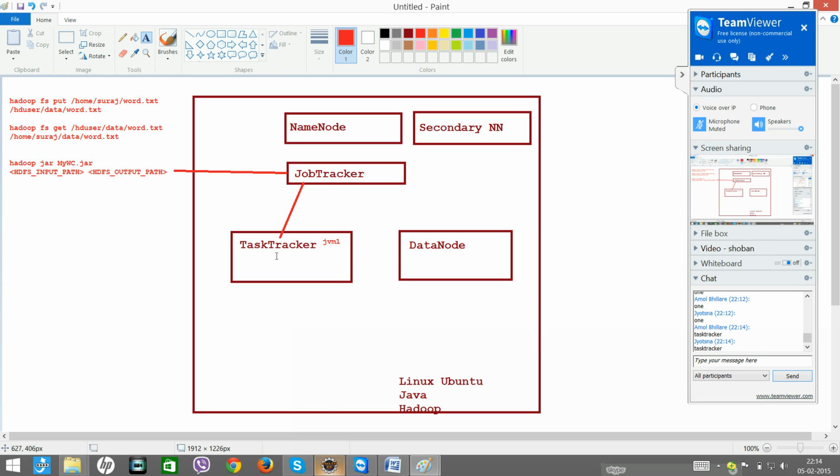Correct, task tracker. So this task tracker will not directly process the data, but what it will do is create one more process called task instance.